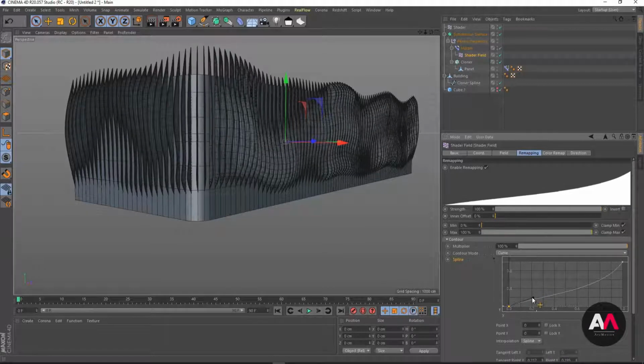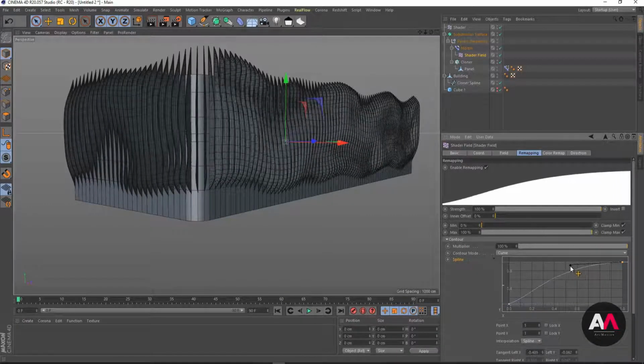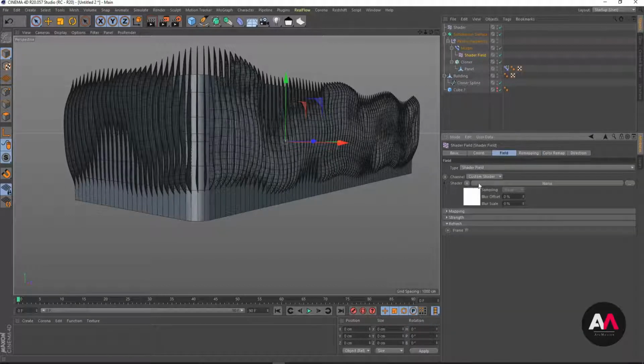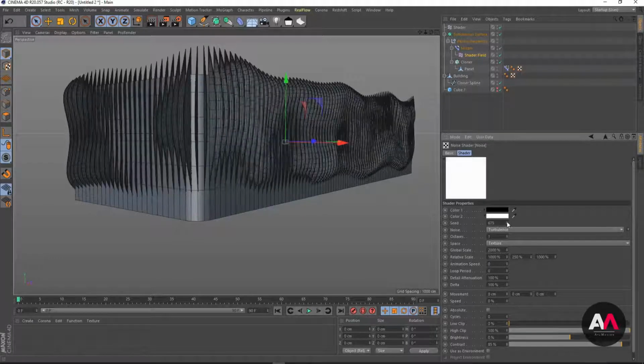If you want to play with it, it can take so much time if you really want to play with this thing. And I'm trying to get the best results as fast as possible here, for the sake of the time we have for the tutorial. So yeah, I think this should be enough. Later on, when you create it, you can spend more time and maybe get a better result.